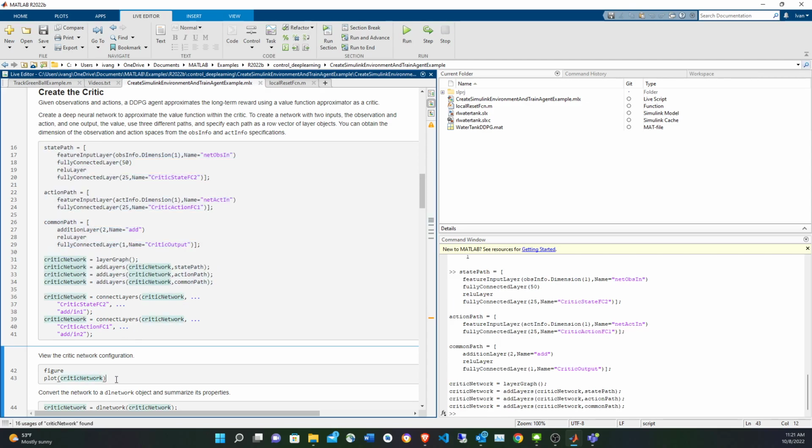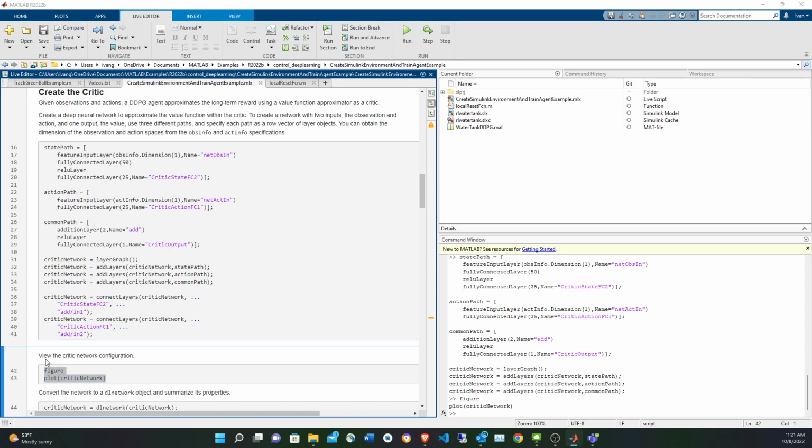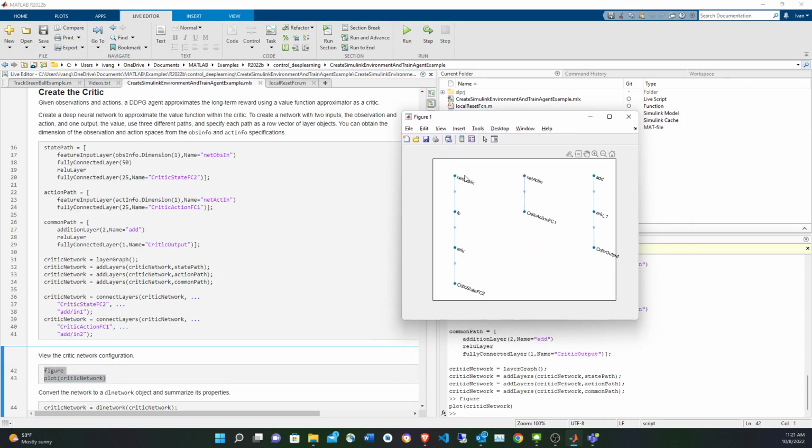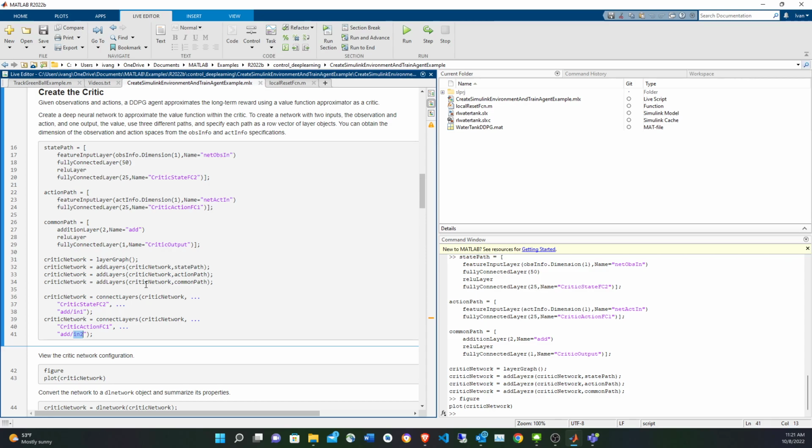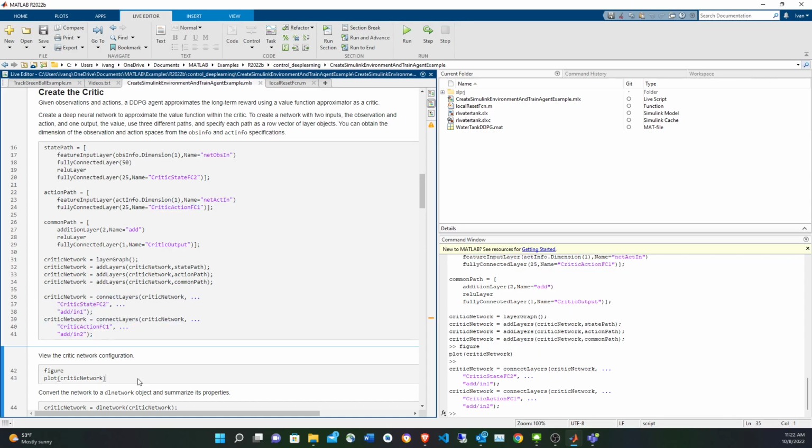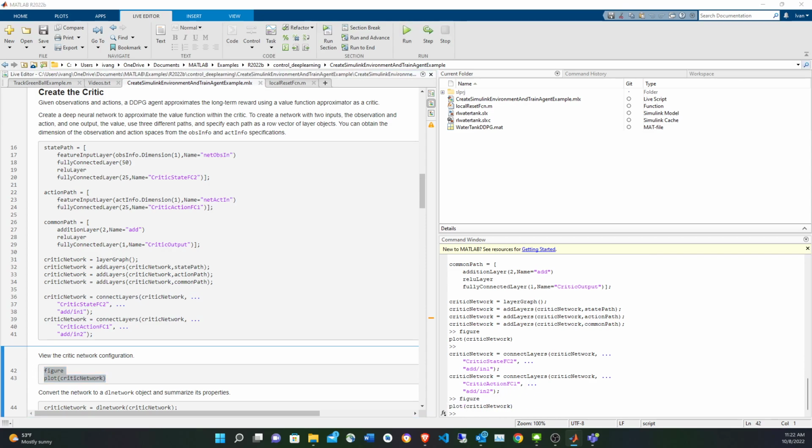I'm going to show it so that you can see this connected. You have the observation path and the action path, and you connect this one to input number 2 and this one to input number 1 of the add block. Input number 1 goes through the last layer of the observation path, and the second input goes to FC1, which is the output of the action path. So let's connect them and plot it again. Okay, so now we have them connected.